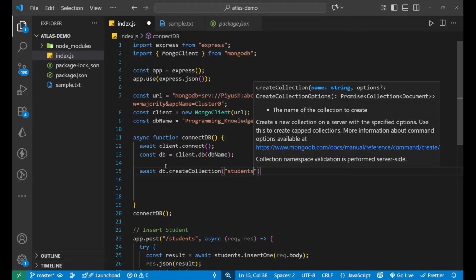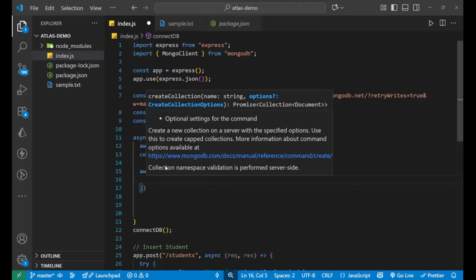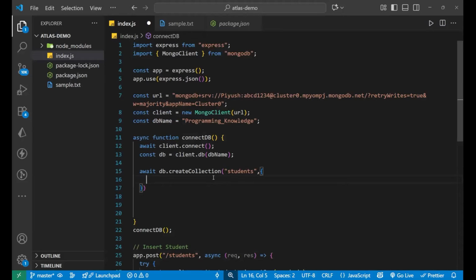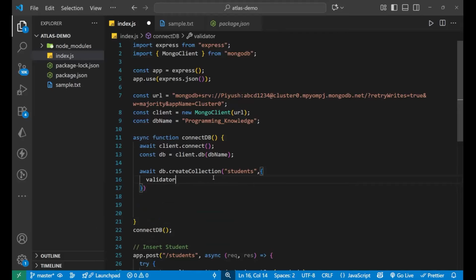So let's take it students, and after that put a comma here and put a curly bracket like this. Got it? Now inside of this we will write our complete code. So first of all we need to write the validator like this, and put a colon, and then inside of this a curly bracket. Now here we will write JSON schema.